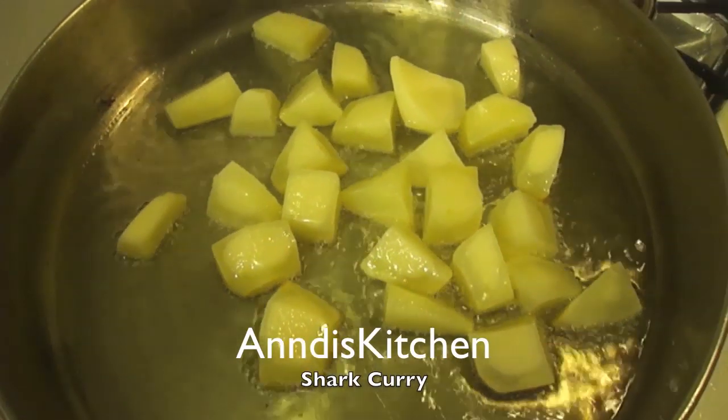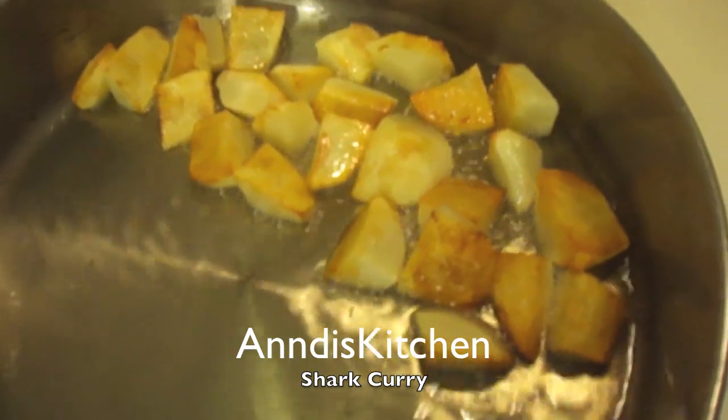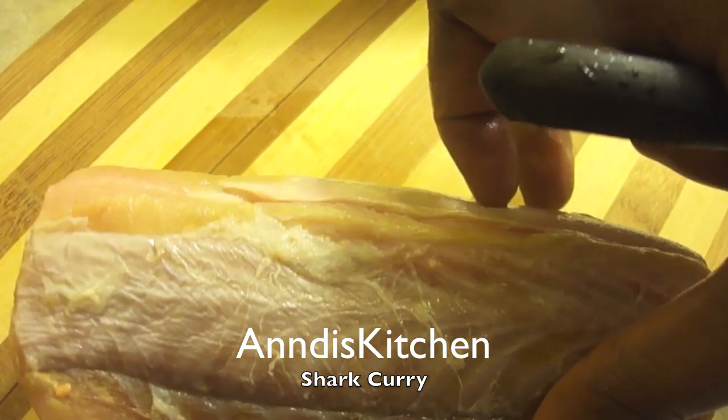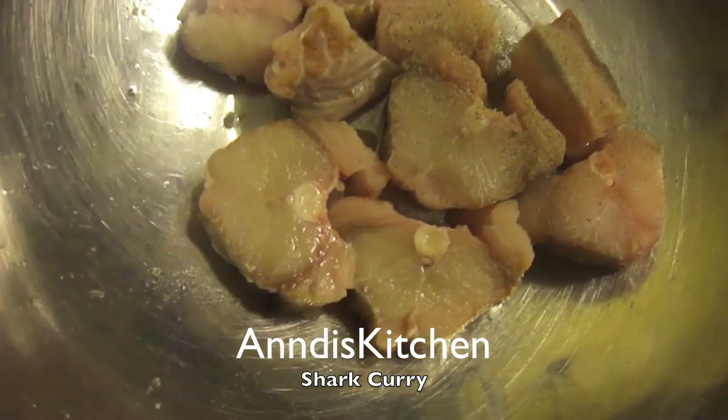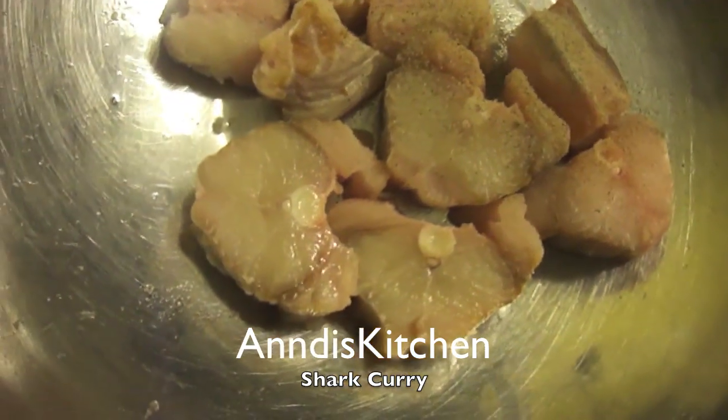So I've pre-cooked my potatoes here. It's a little brown, but it's not cooked all the way through. And I have my shark here also. I'm gonna cut my shark up into smaller pieces. Bing, bang, shark.